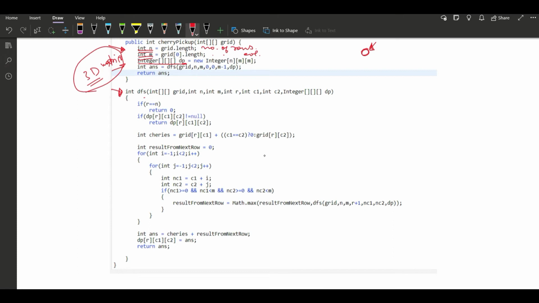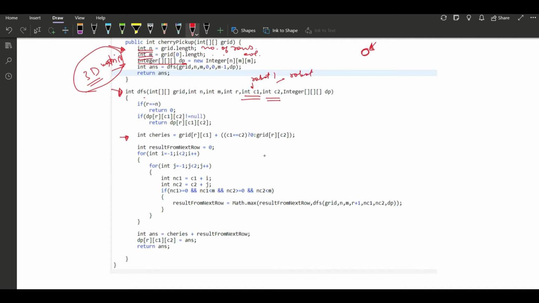Okay, so let's see from here. First of all, int cherries equals to, okay, now we have two columns. This column is for robot 1 and this column is for robot 2.